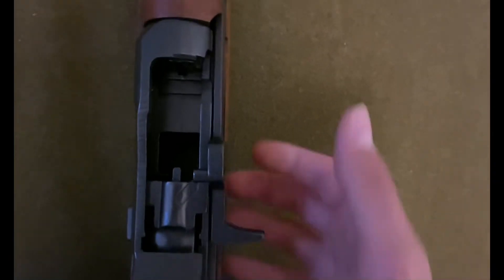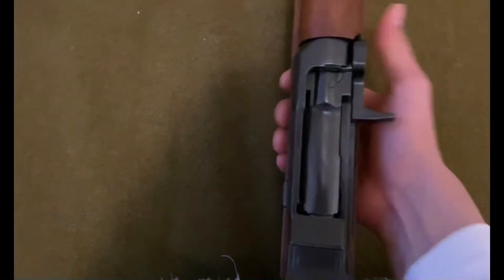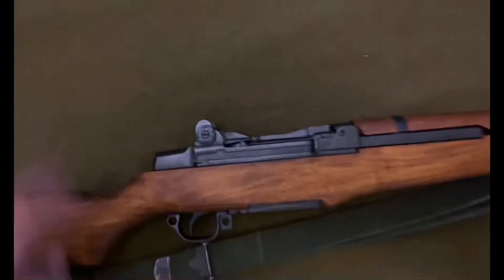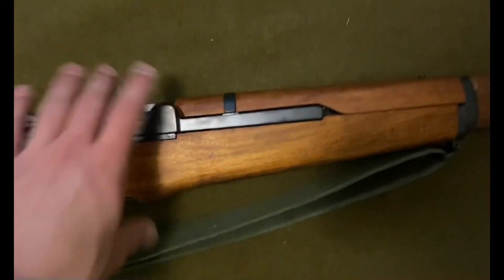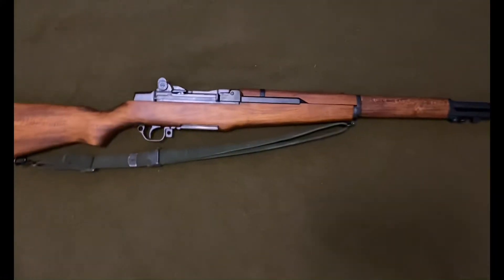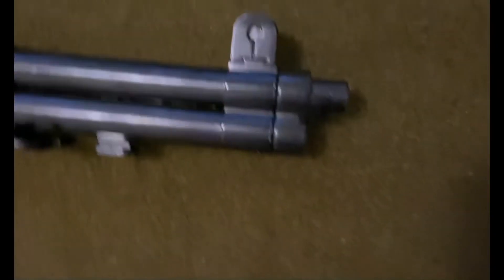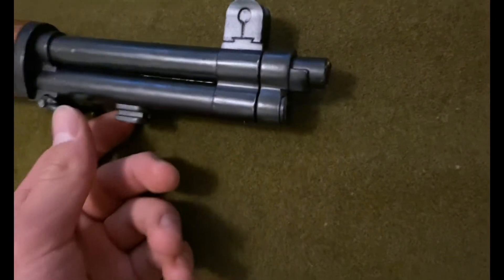You can't fit an end block in there because that stuff doesn't fit. Overall it's pretty nice — like I said, I've had it for about a month and it's holding up good. One thing is it does come with an orange tip on it, but I cut mine off and colored over it so it'd look better for short films and videos.